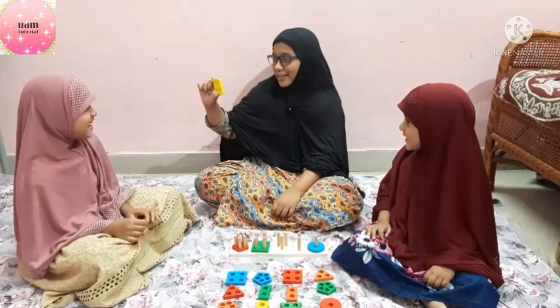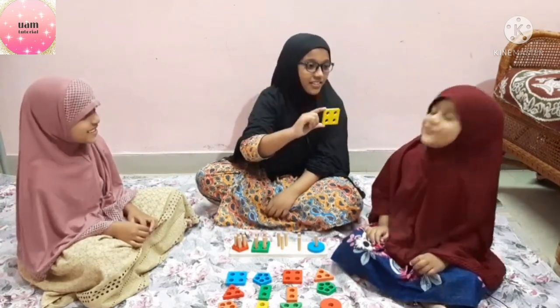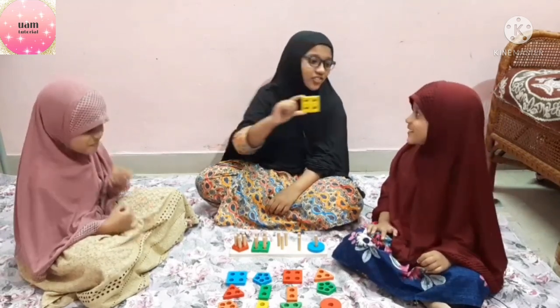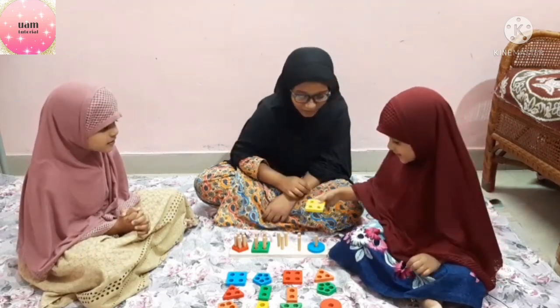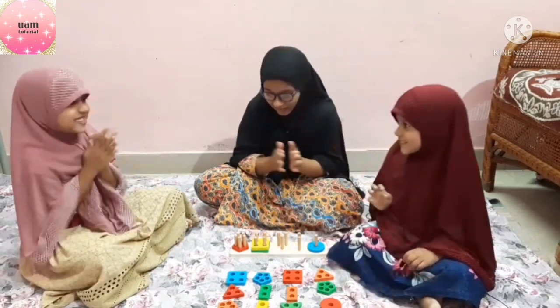What is this shape? Square. What is its color? Yellow. Yellow. Very good. Now place it. Very good.